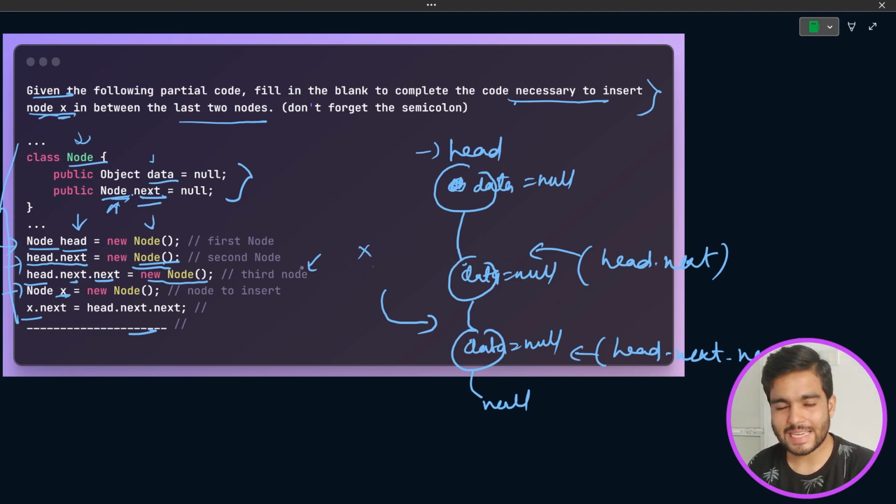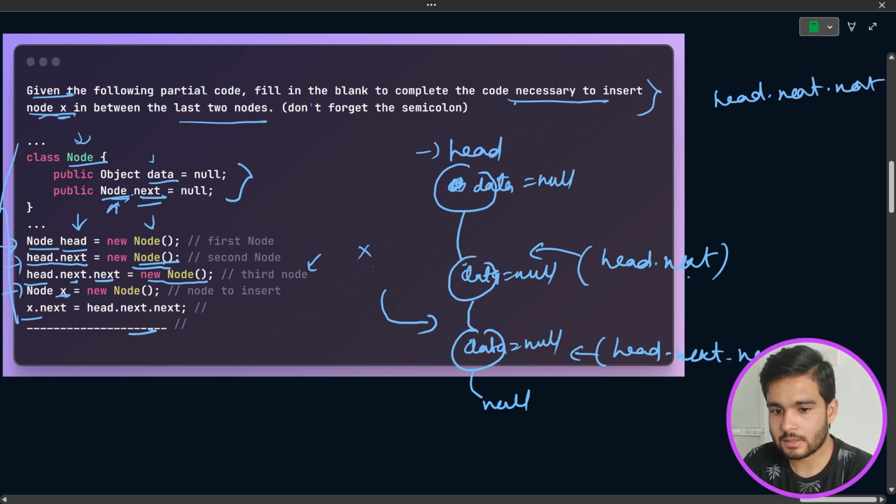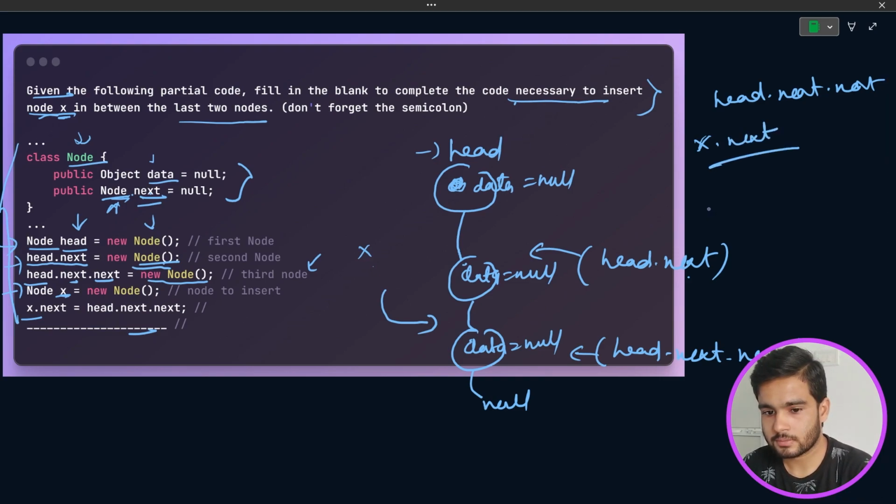For inserting X in the middle of head.next and head.next.next, we need to do something, and that is this: head.next.next would be x.next. Means this one is the next of this x. So let me create the x first, and x.next will start pointing to head.next.next.